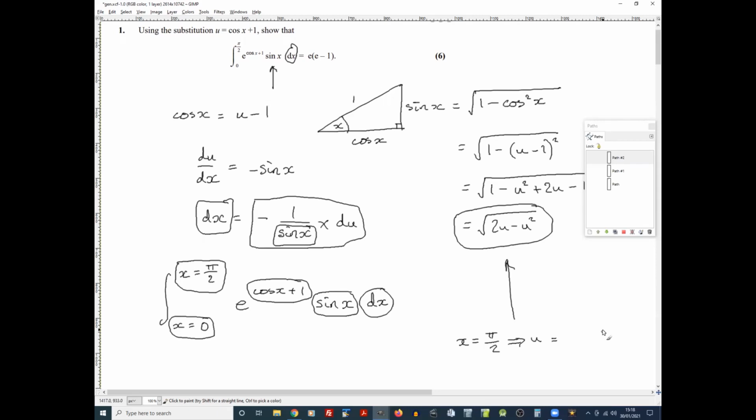Is it 90 degrees? No, wait. Pi over 2 is 90 degrees, which is 12 o'clock on the clock, isn't it? Yeah. How do you find the cos of any angle? You think about adjacent over hypotenuse. Yeah, but in general that's only going to work for real triangles. You can't really have a right angle triangle, one of whose other angles is 90. So you have to start thinking about the unit circle, don't you?